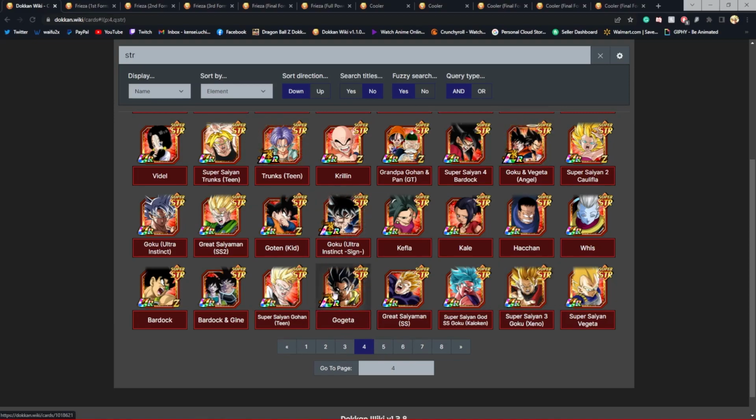Gogeta as well. You can bring him for dodging, but you can probably beat it with the first. But remember, I do think the new stages of the Red Zone could be harder than the last 2 editions. So gotta be really careful, boys.